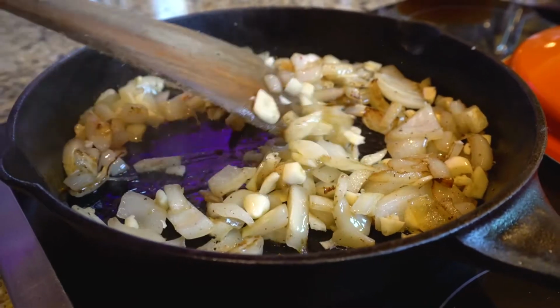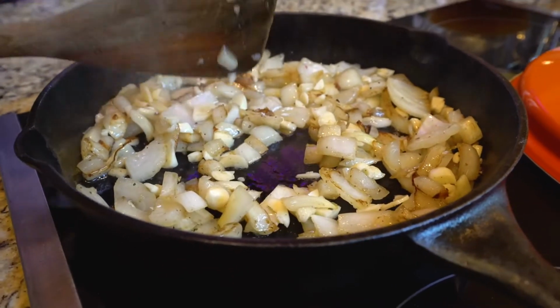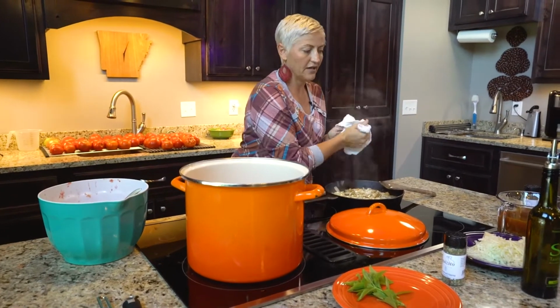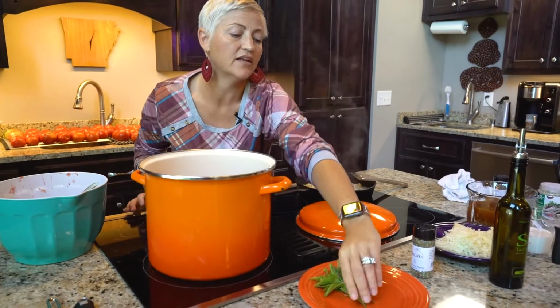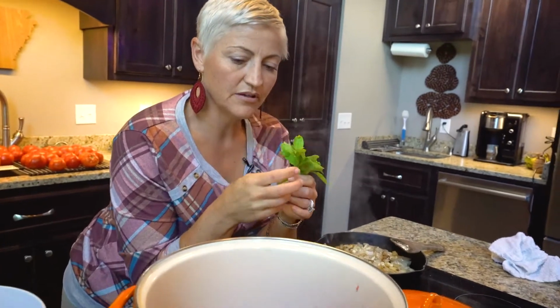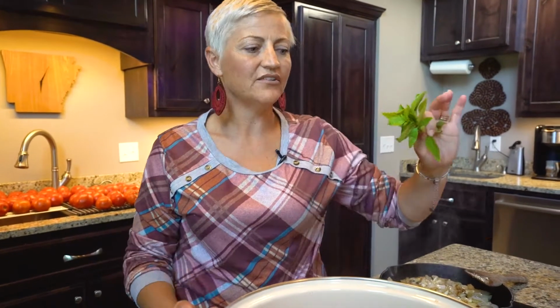Nothing like a cast iron skillet cooking onions and garlic. So I went and grabbed some basil out of my garden. I still have a little bit of stuff in my garden, but I got a few sprigs of basil and it smells so good. But I was thinking you could really change this recipe up if you wanted to make it more of a Mexican tomato soup. You could use cilantro instead of basil. You could use the lime oil instead of the garlic oil whenever you're cooking down the vegetables and give it more of a Southwest flavor, and that would be delicious.